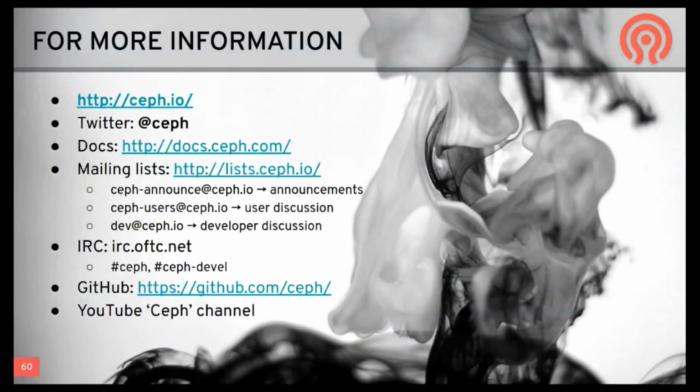For more information, there are a lot of available resources to find out more about Ceph. There's of course the website. You can follow us on Twitter. We have lots of documentation. It's all online and versioned. A lot of the discussion happens over email. We have an announcement list. There's a users list with a lot of discussions asking questions about how to use Ceph, and it's a very, very active community. There's also a developer list with all the developers actually building and working on the future versions of Ceph. Both communities also congregate on IRC. All of that's done through GitHub.